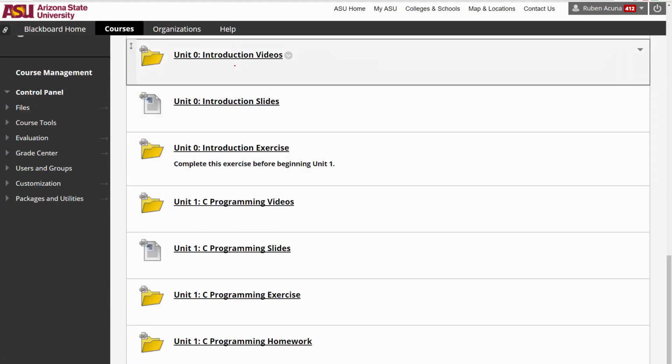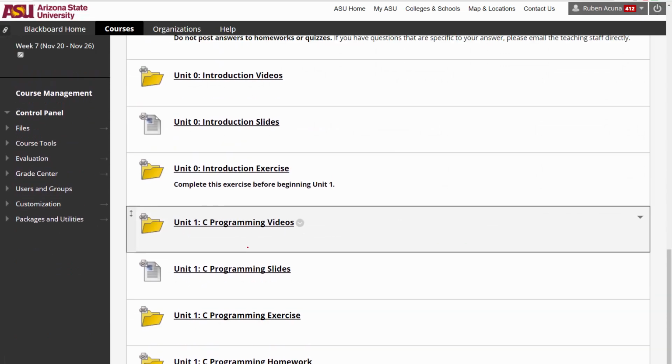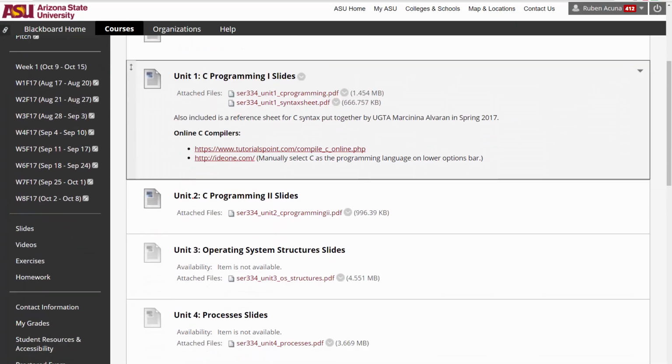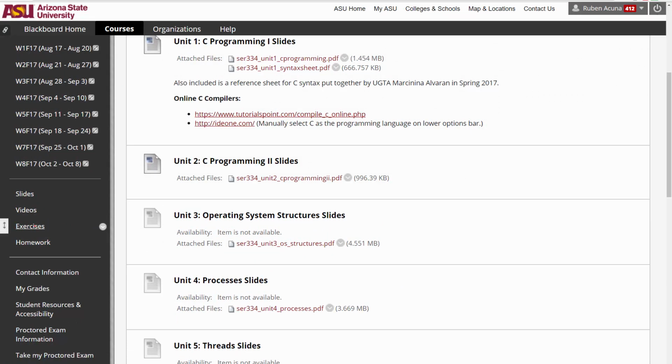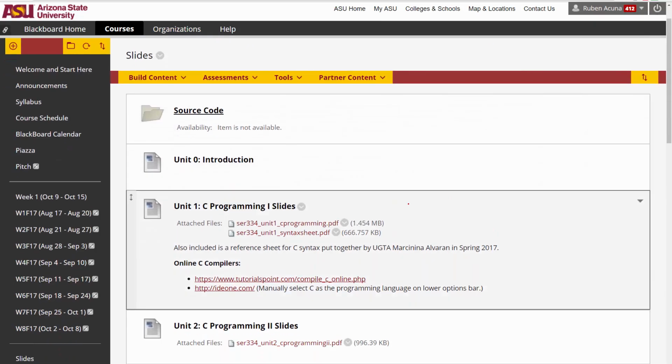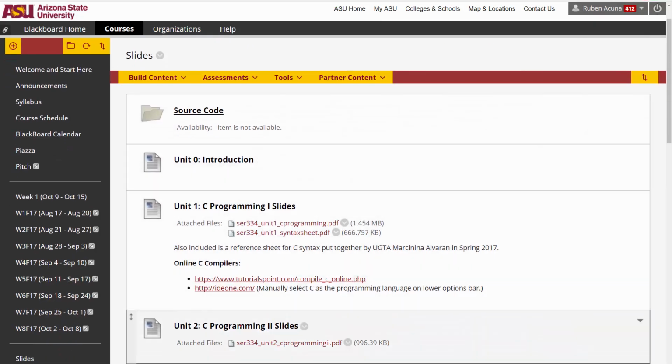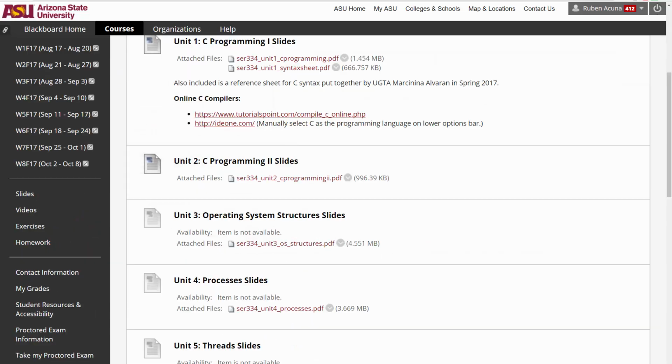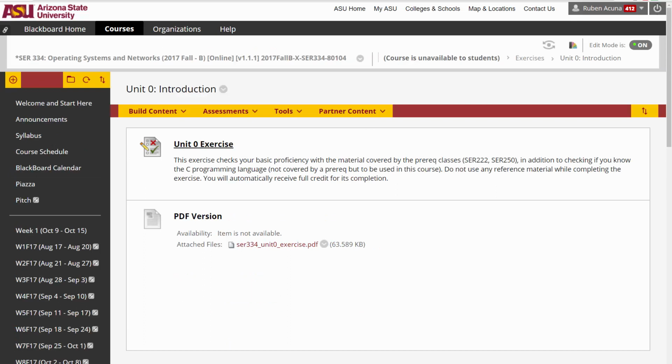Close that. See exercise. Slides. If you go, for example, let's do slides first. There's a tab here. Actually, there are these 4 indices: slides, videos, exercises, homework. This is a different way to get to the material in the course. The weeks will take you basically to subsets of these pages, where there's specific stuff we care about. But if you want to see all the different things that are available, you can go and open that. So here you can see the slides for Unit 1 and Unit 2. Unit 0 I haven't posted yet because I just did those. All right, so let's close that back out.